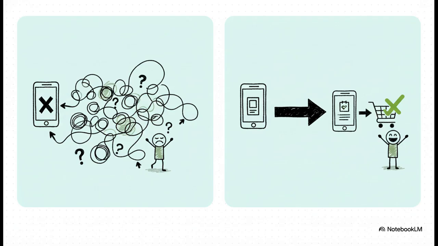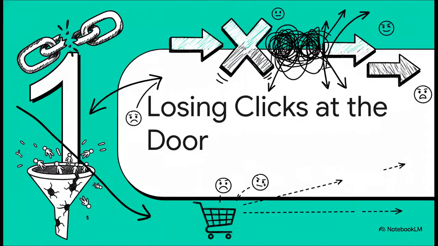But look at the right, this seamless journey. They click the exact same ad, but this time they land directly on the sneaker product page. Add to cart, checkout, boom, conversion. The difference is all about friction. And that friction, well, that's the heart of the whole problem. You are literally losing potential customers right at your digital front door. You've done all the hard work. You made a great ad, you got the click, only to make them do more work, and you lose them before they even get a chance to buy.